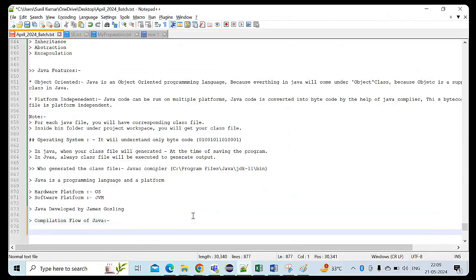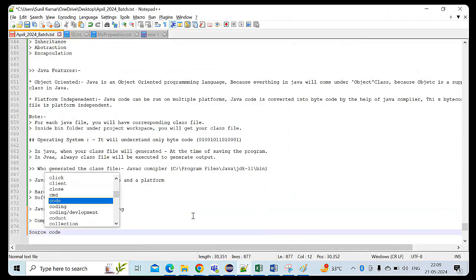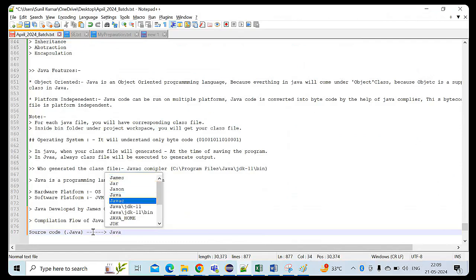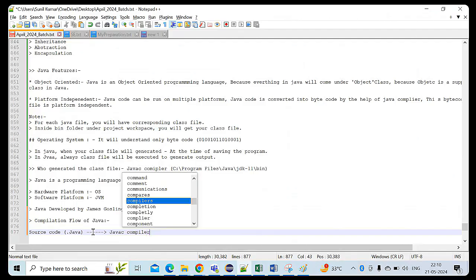Source code. What is source code here? Dot java extension. That is a source code. Source code will be in a dot java file. Okay. Now, who will work here? Javac compiler. Bytecode.